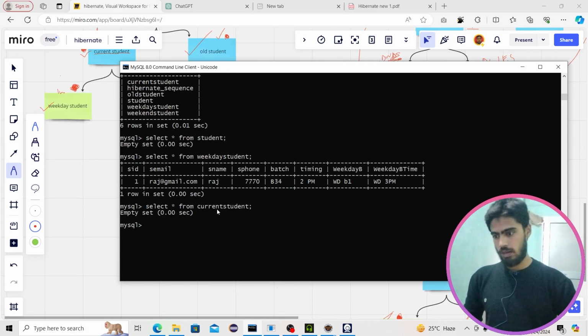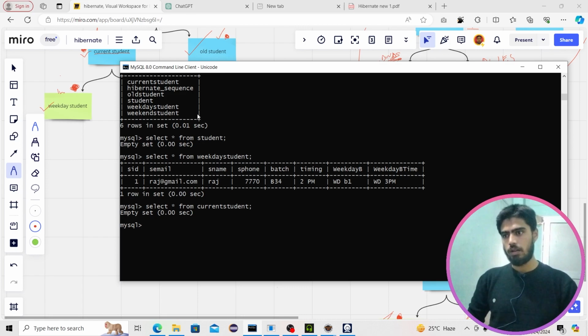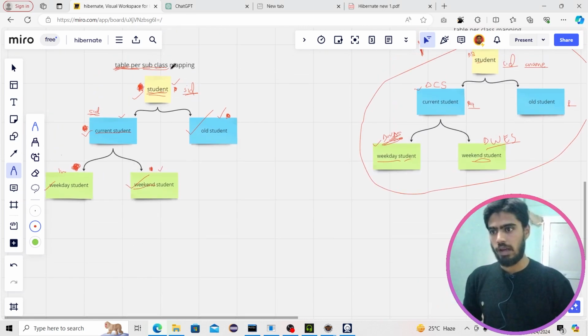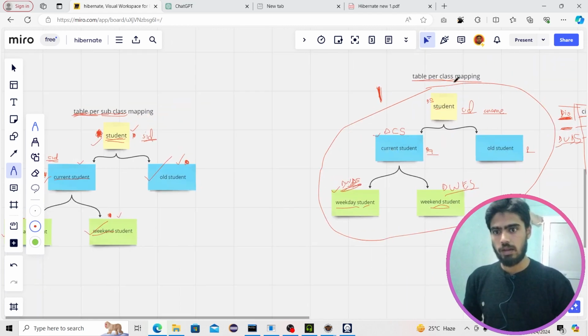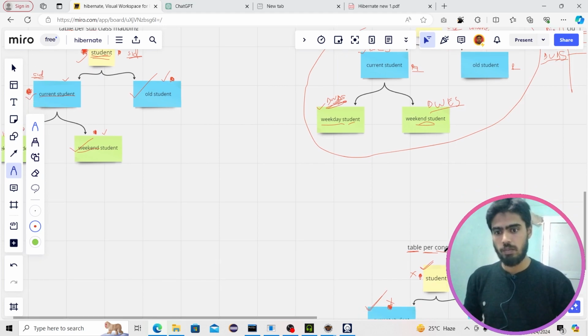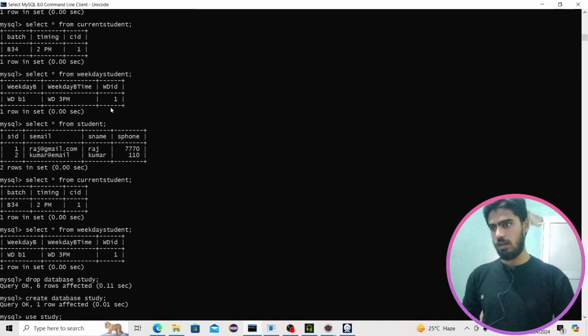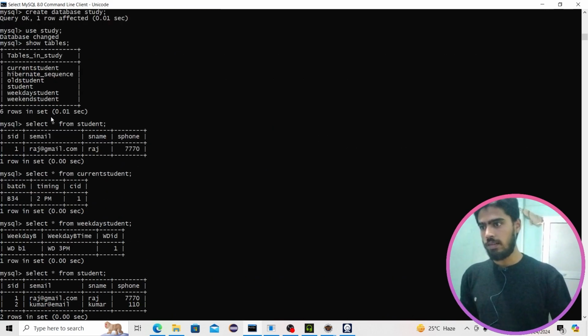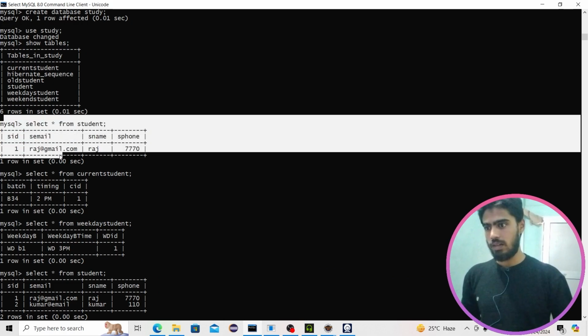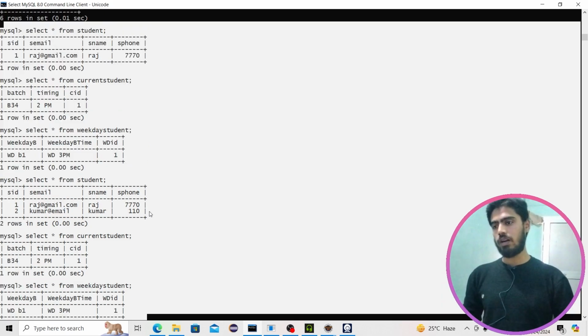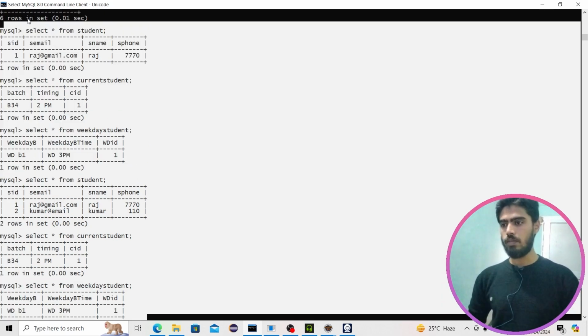So that's all. Now let's compare all these: single table mapping, table per subclass mapping, and table per concrete class mapping. Here we run everything. So these are the results of table per subclass mapping. What was happening there?